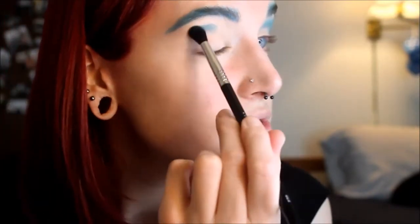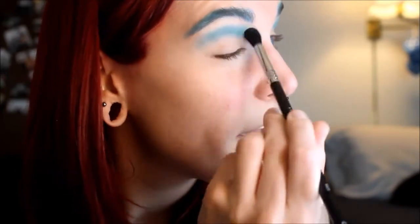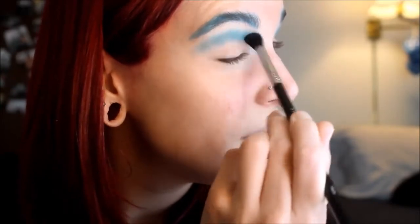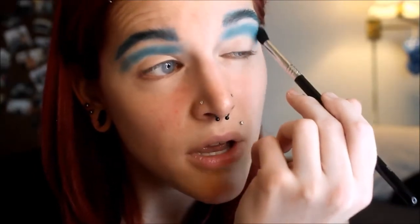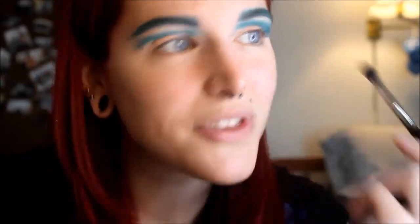I'm just gonna jump around and do the other side as well. Can you see me okay? Okay, good. It's so challenging to do my makeup on camera. But yeah, blues typically are pigmented because blue is a pretty deep color, so hopefully this is going on okay. I'm trying to use a light hand and windshield wiper motions, but I'm no makeup artist. I just like to get in there, and yes, I need my mirror on full blast with the lighting today, so hopefully that doesn't agitate anyone too much.